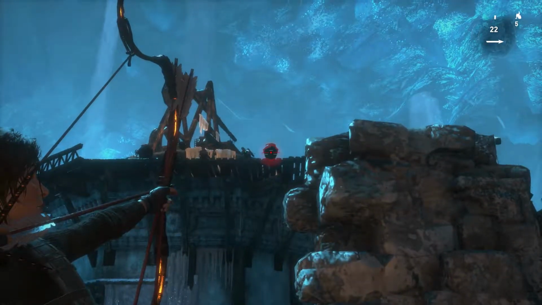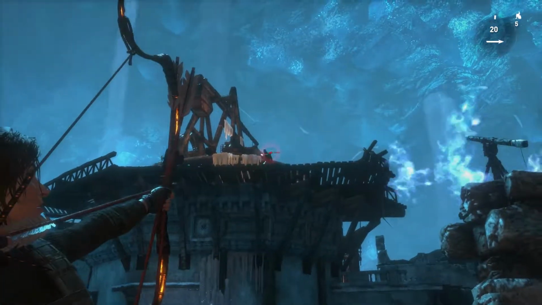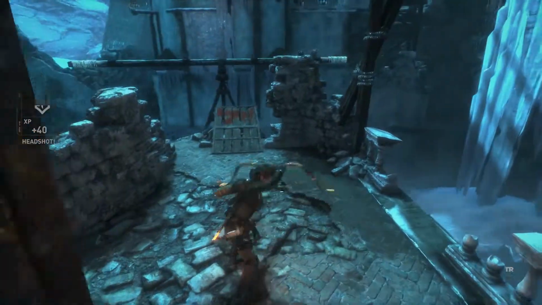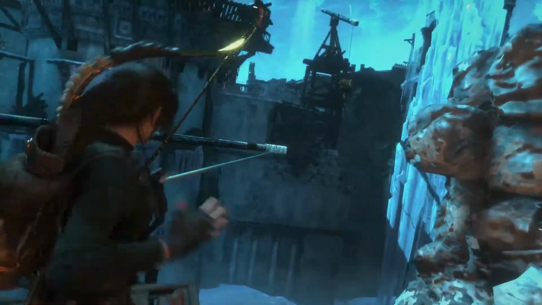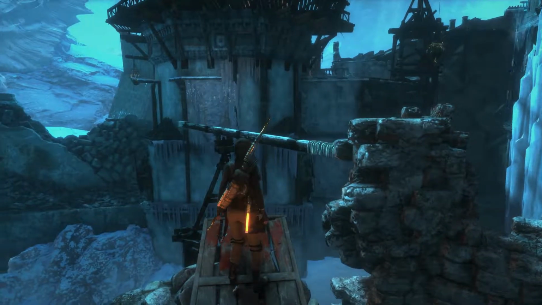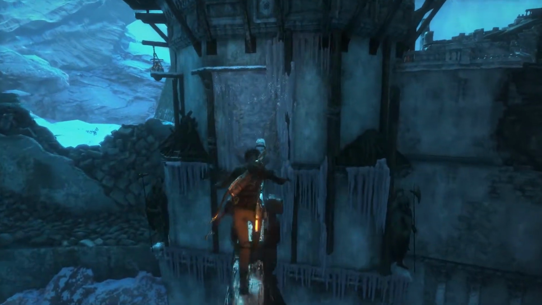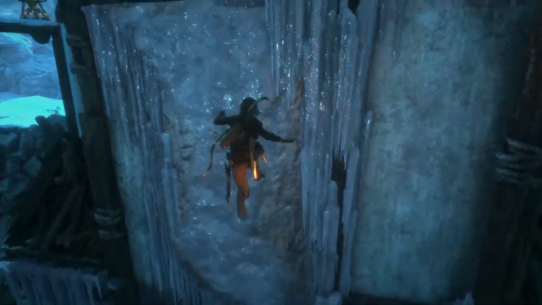Are those Greek fire pots? Let's see. That's useful that they just stand right next to him. So now we don't have these annoying guys shooting arrows at us constantly. We got that going for us. And let's line these things up. And now we go across. And then we have a bit of a climb, but it should be fine.